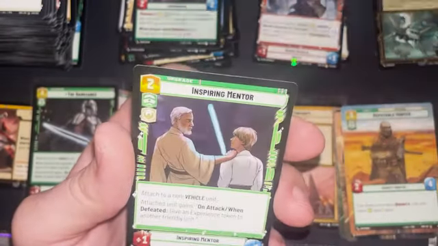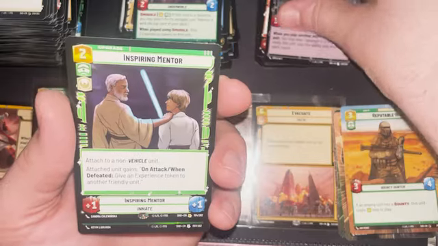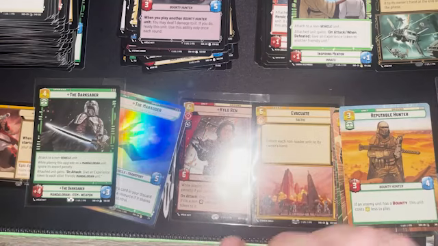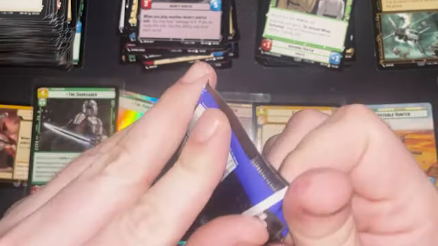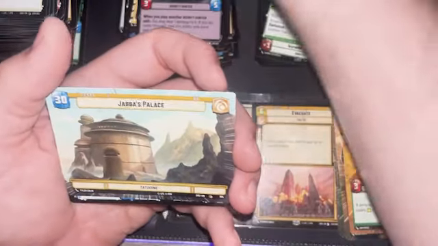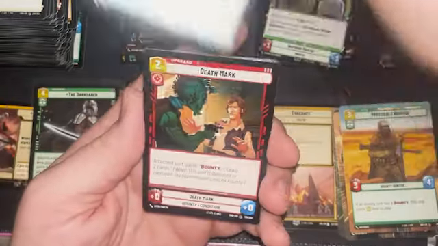Alright, rare Inspiring Mentor. Also, don't think I had that. I just put Toro on the rares. And then a foil uncommon Freetown Backup. I'm glad to see some of these rares coming through. It's nice to see the cards that I really need in the packs. I may not have had Hunter. Did I have Hunter? I probably do have Hunter. I'm not entirely sure, but we'll find out.